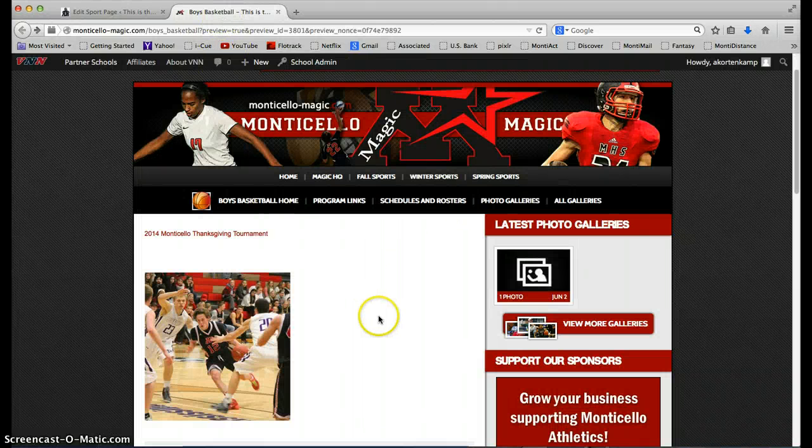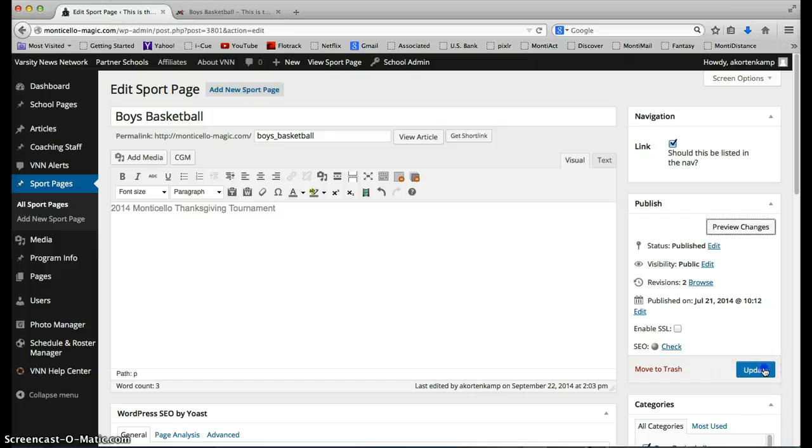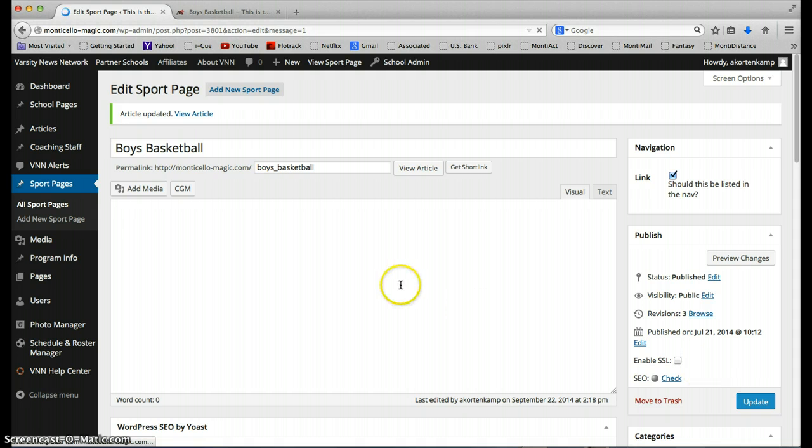I look at the preview, that's maybe the way I want it for now, and then I would go click update. And that's going to make this the actual live page. And when this little wheel stops spinning over here, I know I've got the latest version of what I see here updated. So now it's up to date.